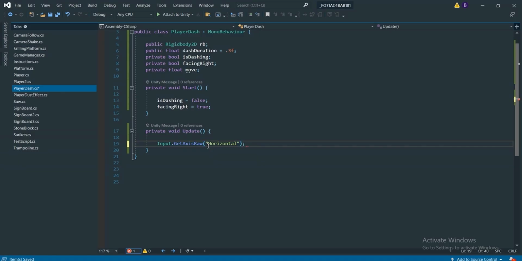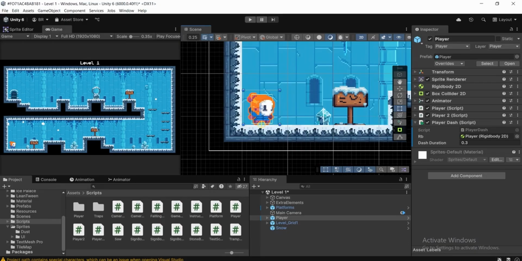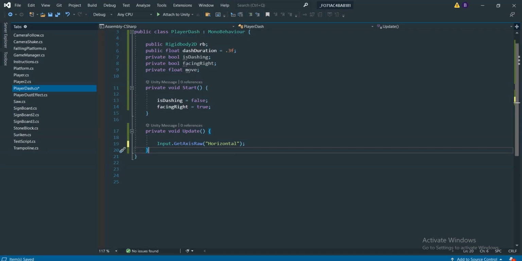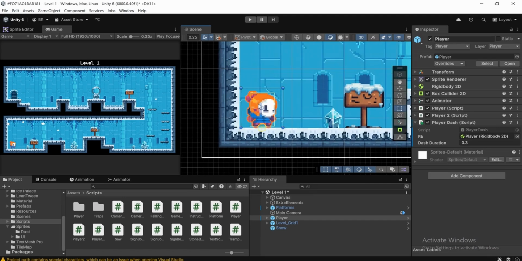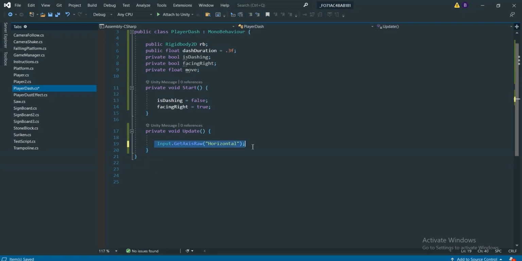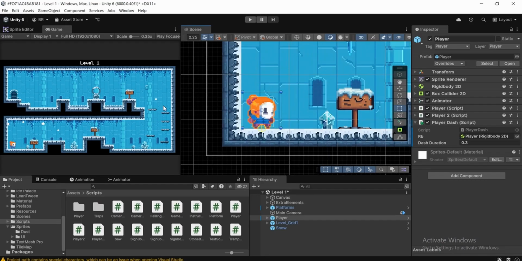This function, Input.GetAxisRaw, checks, let's suppose we press down the D key, then it's going to give us 1. That basically means the player is moving in the right direction. And if we press down the A key, then Input.GetAxisRaw is going to give us -1, which means we're moving in the left direction.